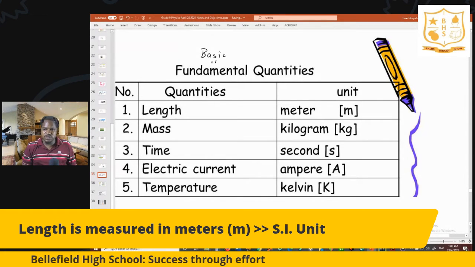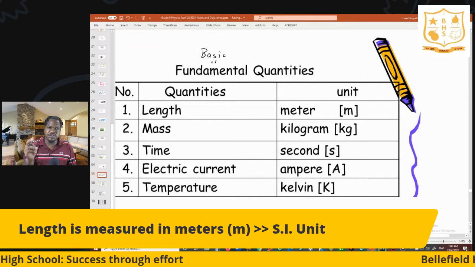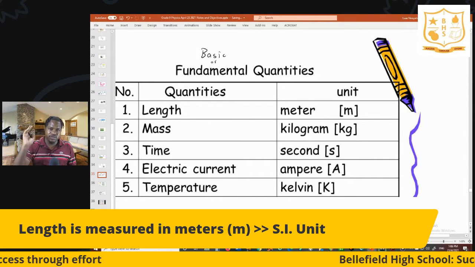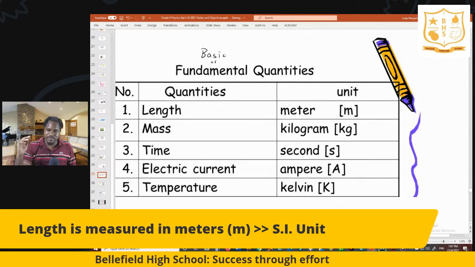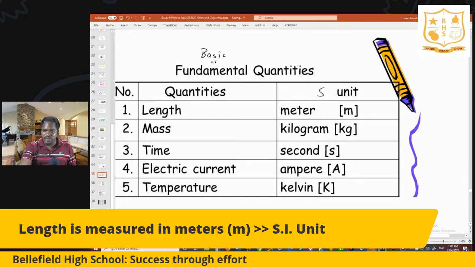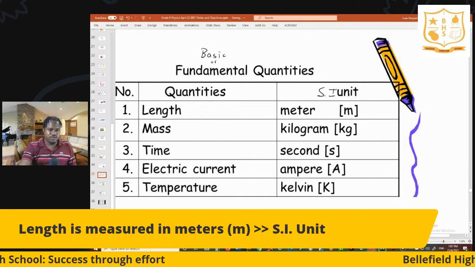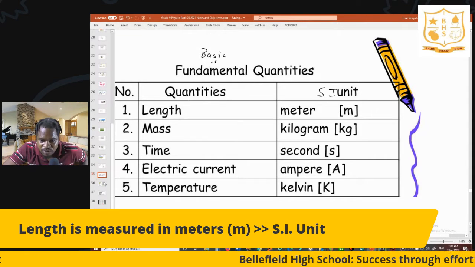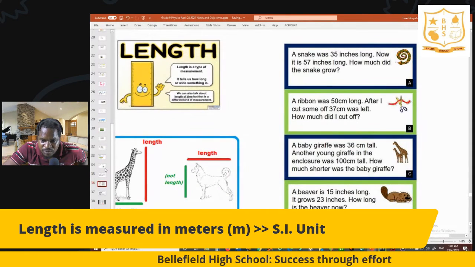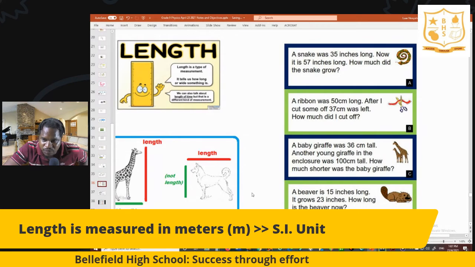The unit is the standard that was mentioned in the previous lesson. The standard used to measure things is in fact called units, right? And you have the SI units. So let's put SI in front of this on the screen. These are our SI units. All right, so there we go. So our 5 SI units, but length is the first one.